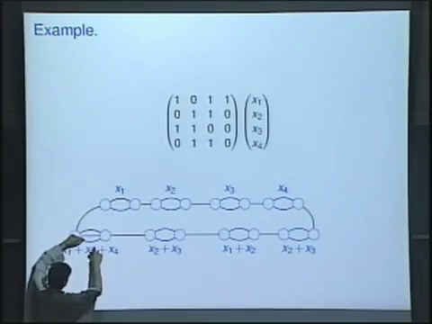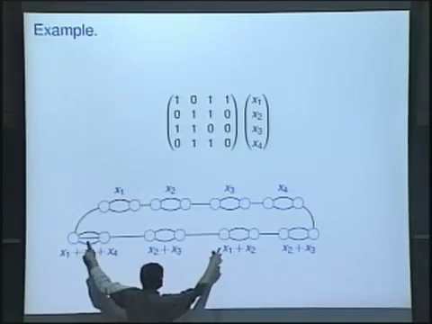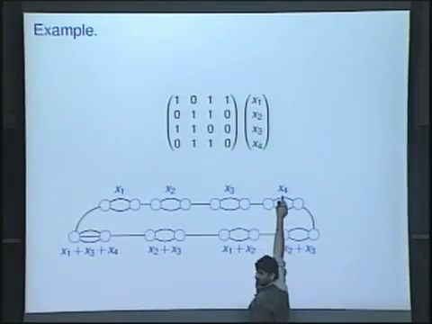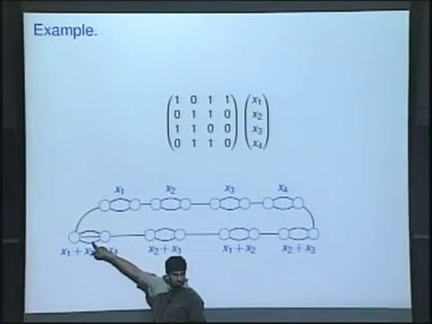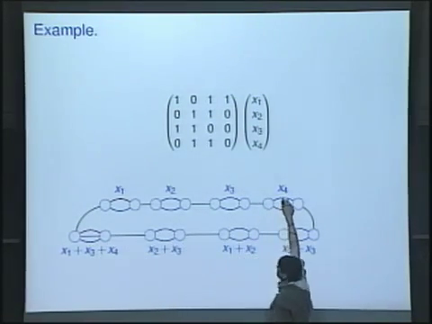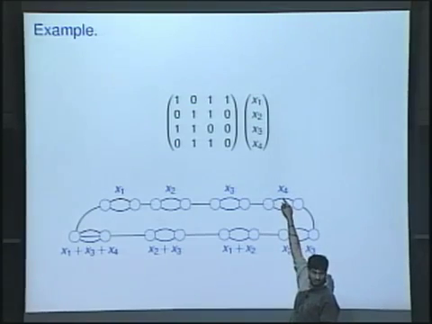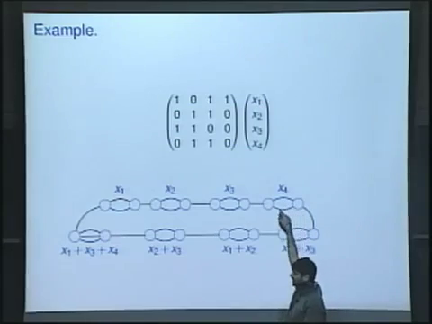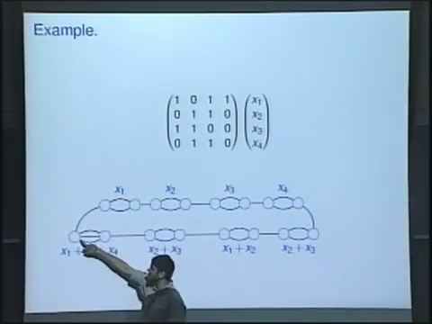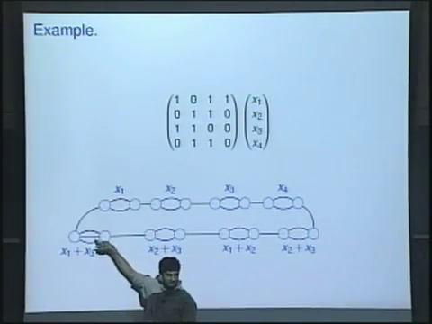Because we know this edge and this edge are in a pair. x4 and x4 are in a pair. We know we're not using this edge because x4 is equal to 1, so we're using this edge. Therefore we're allowed to select this edge, and in fact we have to select this edge.